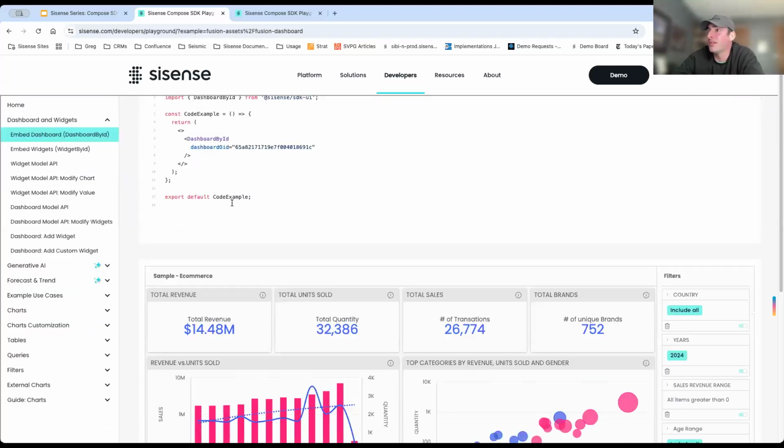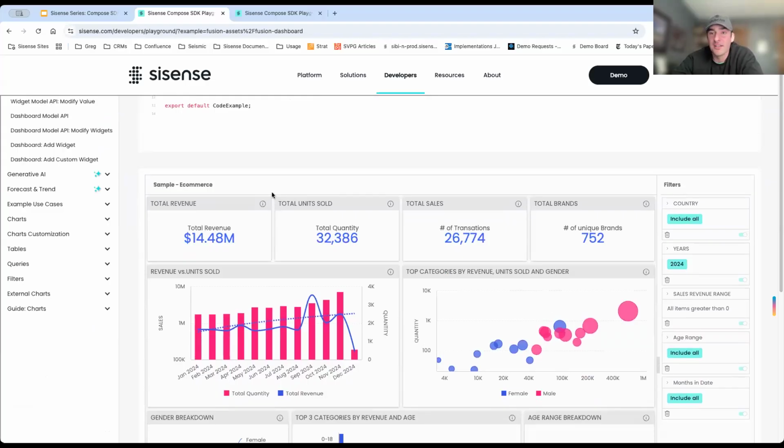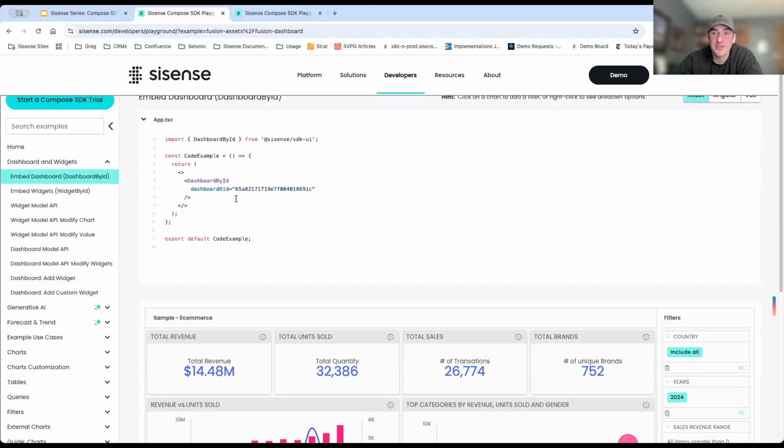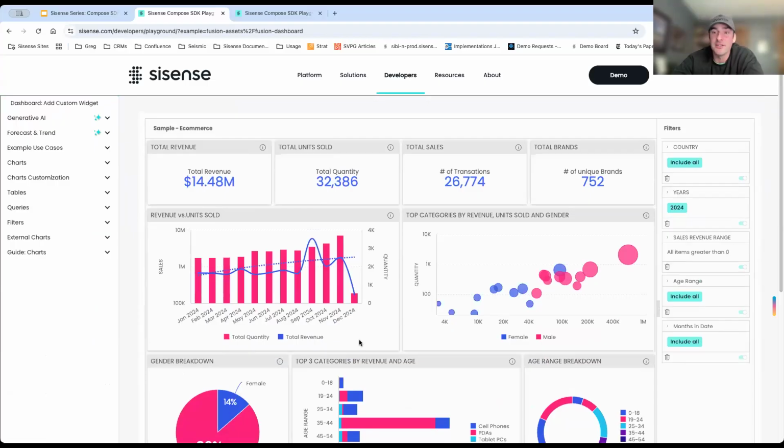in Sisense. So this is a dashboard that analysts have built in Sisense, and to embed it using Compose SDK is as simple as one component with one line of code. So you grab the ID of that dashboard, you plug it in here, and then it renders this dashboard. So it's far more responsive than some of our iframe implementations.